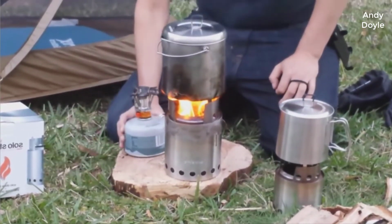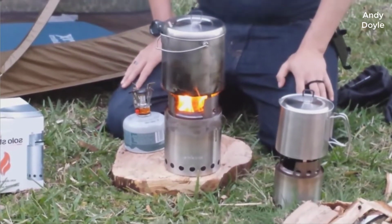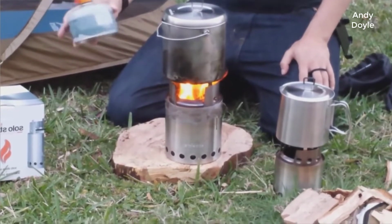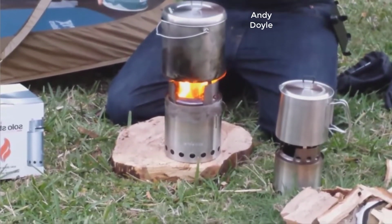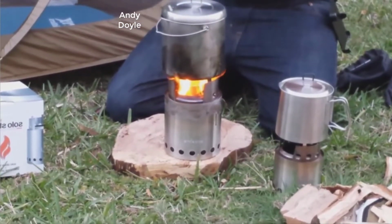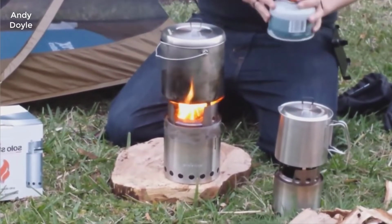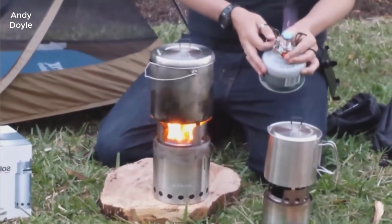So again, these are really handy. Like I said, there's wood everywhere, there's twigs everywhere. You can always find fuel. Sometimes you might prefer to use something like this. It's quicker to just turn on the butane propane mix and fire it up real quick. As opposed to putting wood here and getting it started, all I have to do with this is turn it on, hit the ignition, and I've got flame.